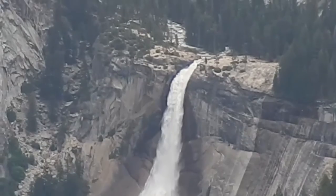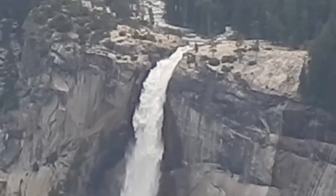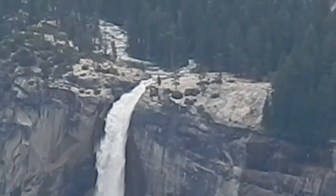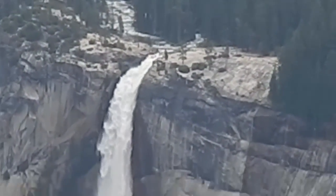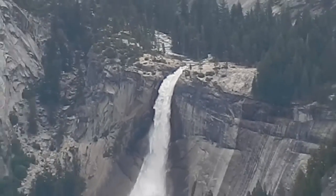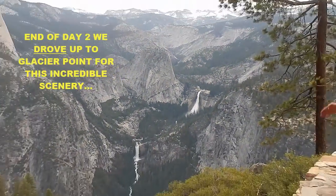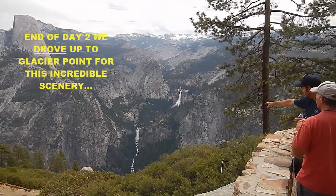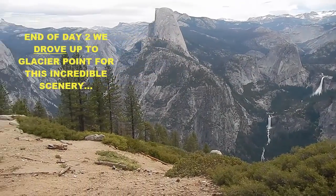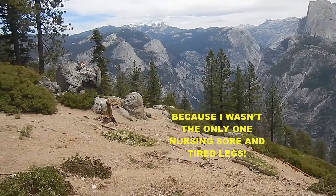That's the third waterfall. And I believe there's a place for people to get out and view Nevada Falls also, right here, if you want to make the extra climb. Spectacular, just spectacular. There's like these lines that go this way, it's kind of exposed. It's just below that. That's Sierra Point. And it puts you in like this canyon that allows you to look that way.